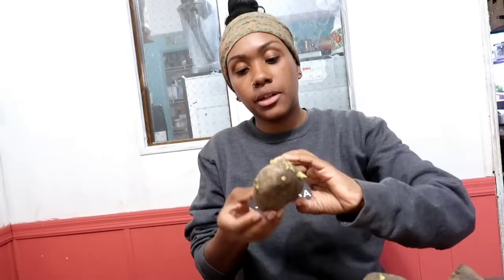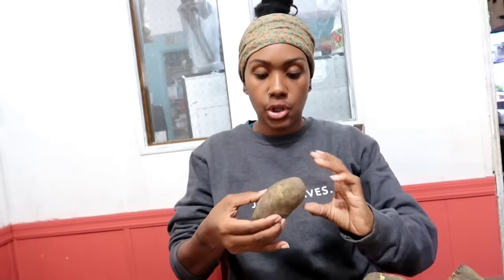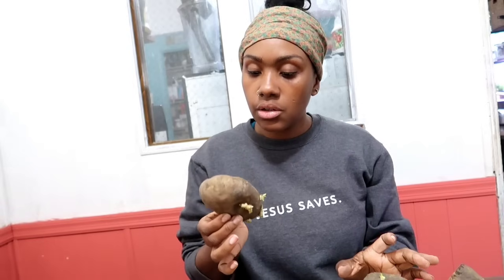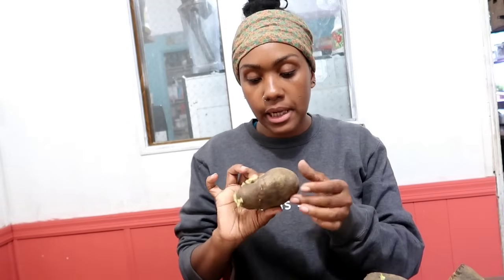But I'm going to be planting these in my friend's garden, so I want them to scab over. She doesn't have a big space, so I want to get her the most. And anything that doesn't fit inside her garden, I'm going to plant in grow bags. I have a bunch of grow bags inside the hoop house.